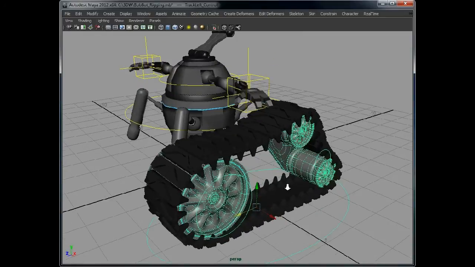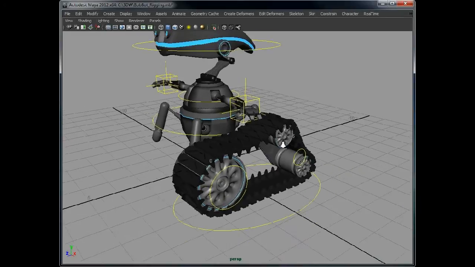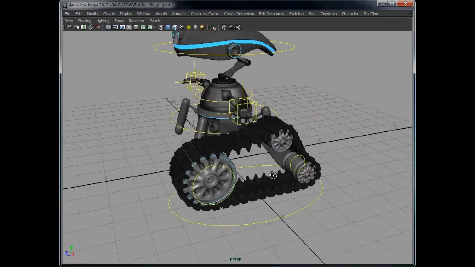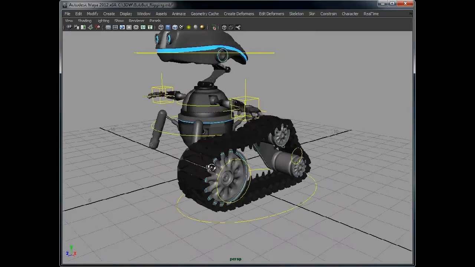If you wanted to completely eliminate this space in the middle here, when you duplicate the track, duplicate it as an instance, and then with your main track, once you have the track in, you could scale that, and it will scale all the instances up slightly as well, and then get rid of this spacing altogether. And that way you've got a bit more flexibility in your overall size of your track.